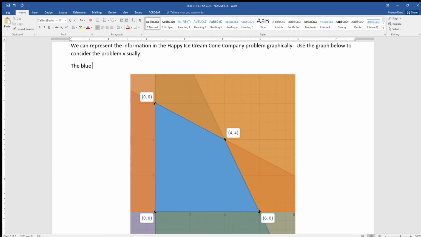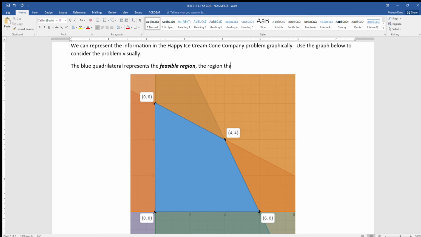The blue, that's a quadrilateral. Blue quadrilateral represents the feasible region. And that's a phrase that you're going to hear a lot.